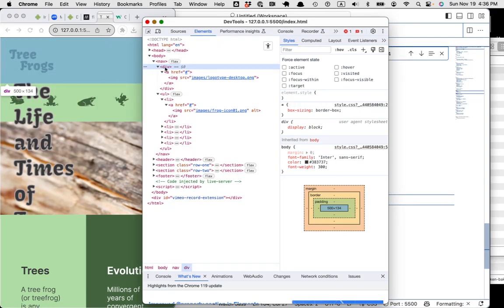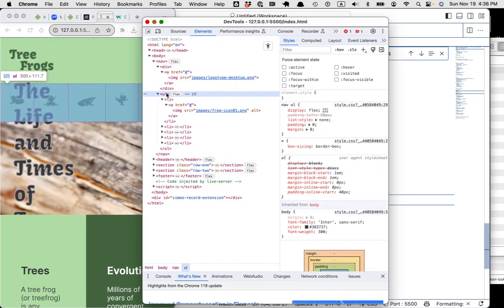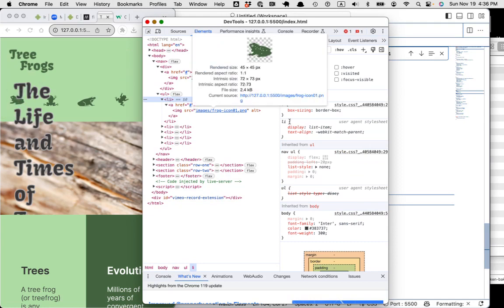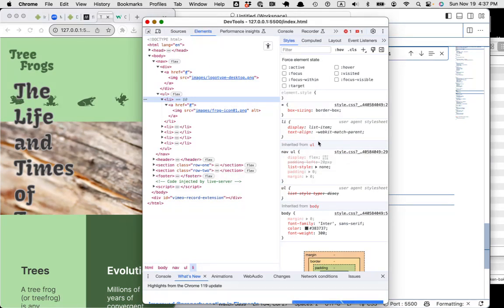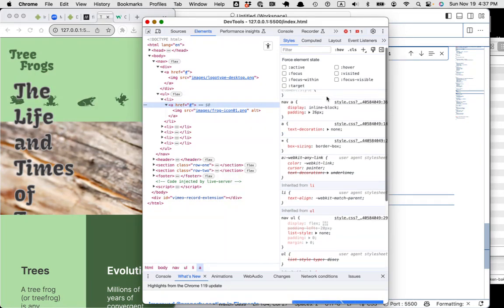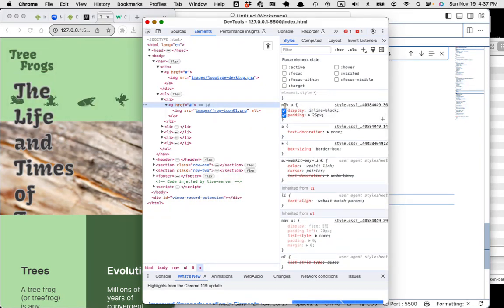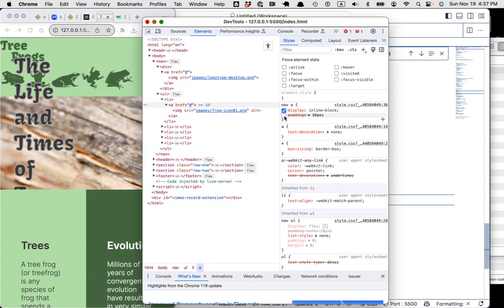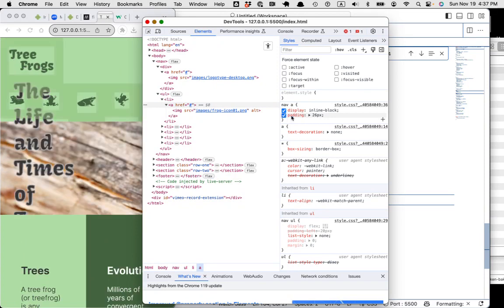There's nothing on the div for the logo. The unordered list, let's see, in the list items, nothing. How about the link? Okay, so the links in the nav have this massive padding of 26. And I'm not going to want it on the left or on the top and bottom.